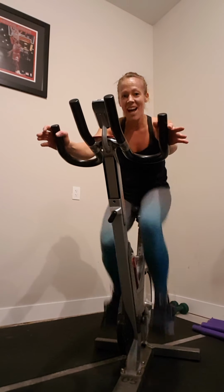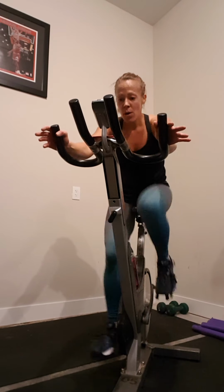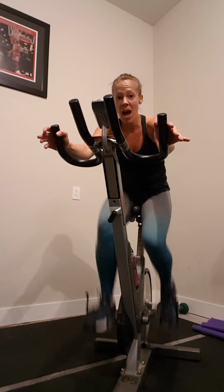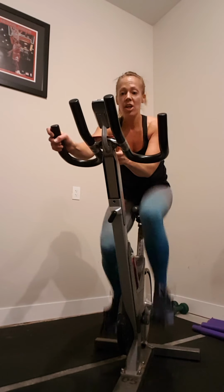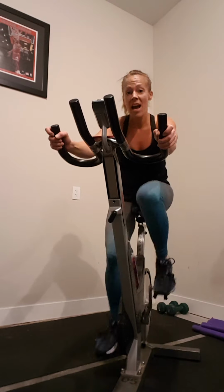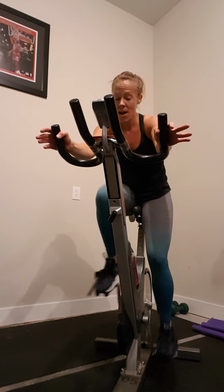First one probably feels kind of good after that climb. Three, two, one. Slow it down. 10-second recovery, add a gear. Add a little bit on. Three, two, one, let's go. Hit that pace.